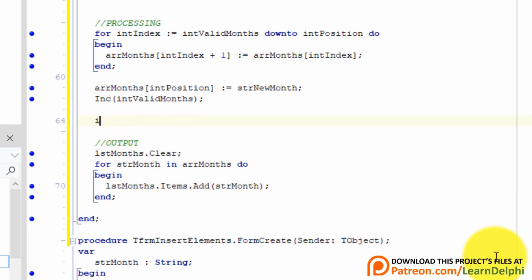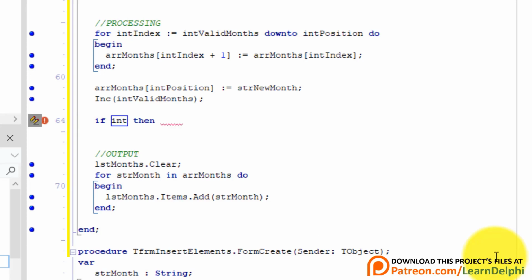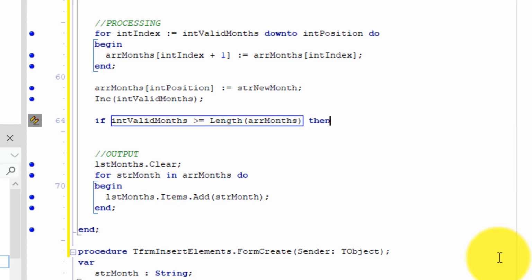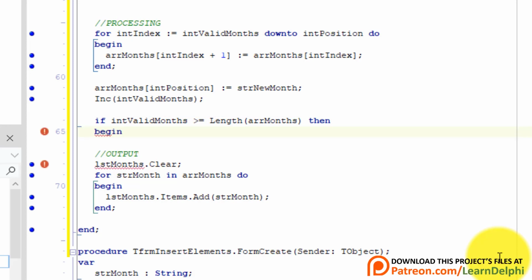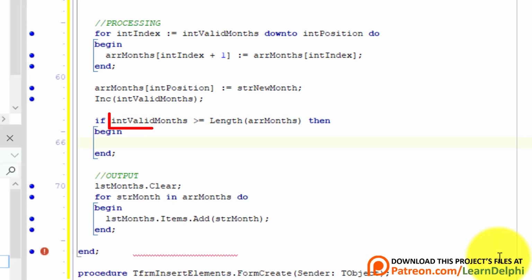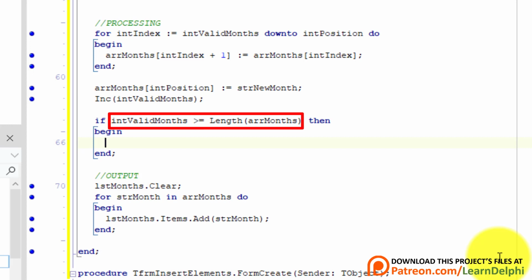Type this if statement. Press Enter and type begin. Press Enter. Here we check if the valid month count is greater than or equal to the length of the array. If it is, we want to take the user's ability away to add another element.